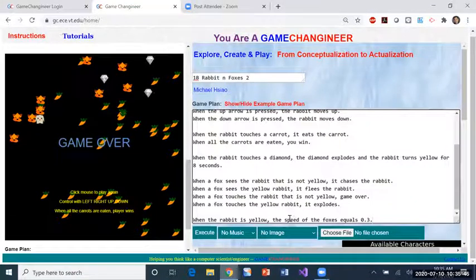So speed is a built-in variable for all the characters. They're initialized to their default values, which is 1. But we can change them.